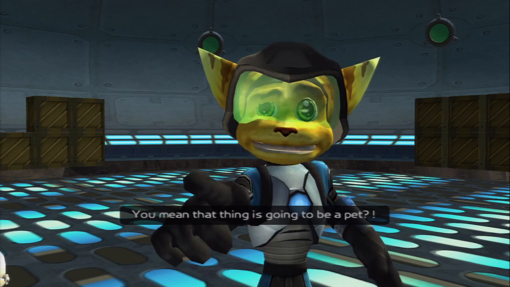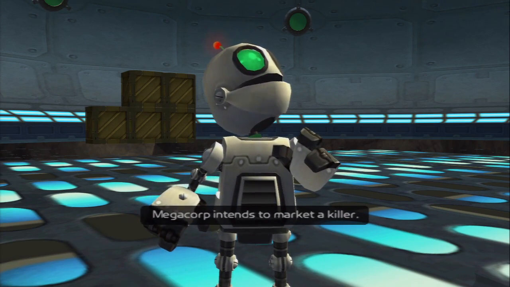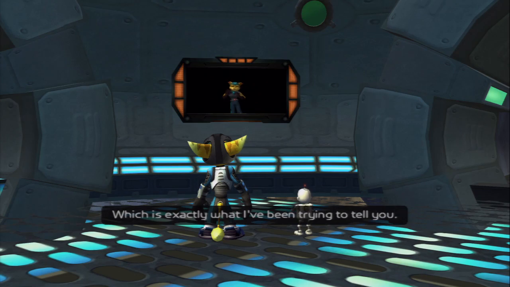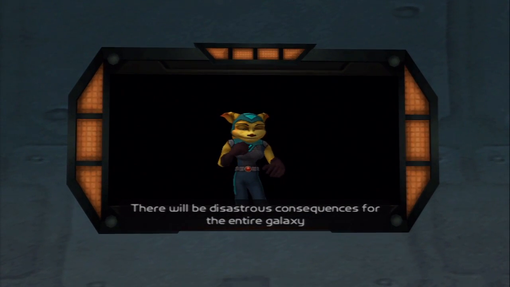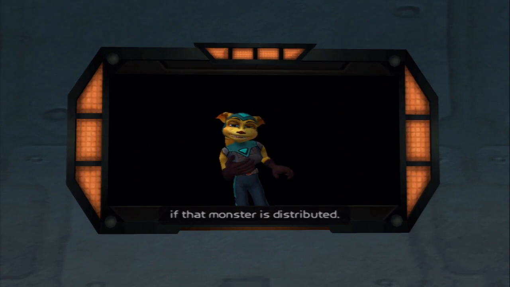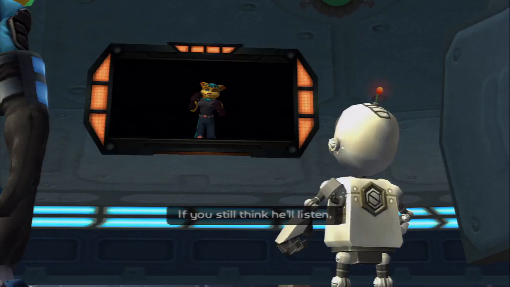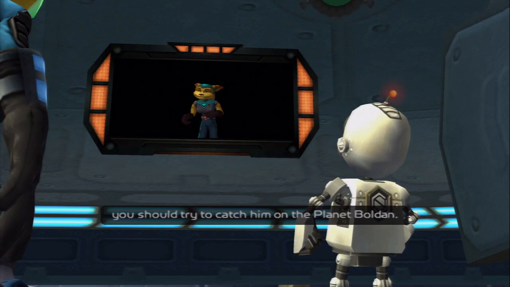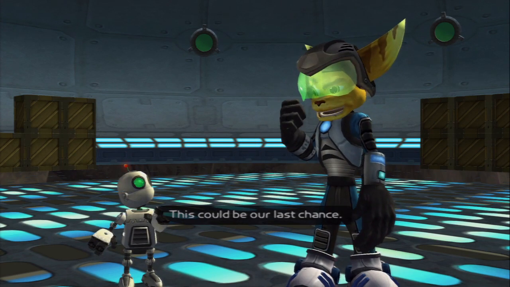You mean that thing is going to be a pet? Megacorp intends to market a killer that is simply unconscionable. Which is exactly what I've been trying to tell you. There will be disastrous consequences for the entire galaxy if that monster is distributed. We must get through to Mr. Fizzwidget. If you still think he'll listen, you should try to catch him on the planet Bolden. I'll upload the coordinates. This could be our last chance.